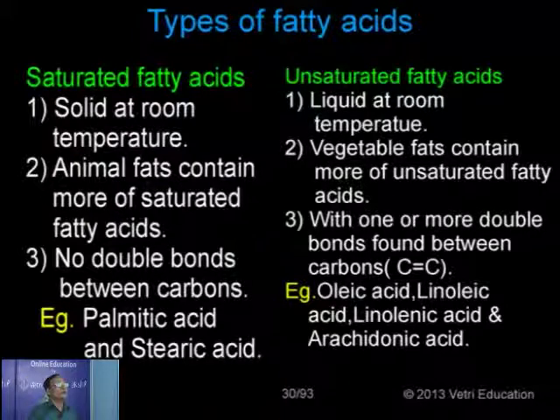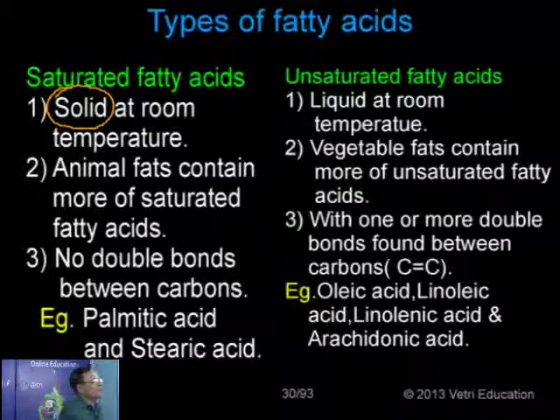Now we have the fatty acids. So we have the following types of fatty acids. Based on certain aspects, the fatty acids are classified into two types. One, saturated fatty acids, another one, unsaturated fatty acids. So what are the properties of saturated and unsaturated fatty acids? Here I have given only the main three important properties. One is based on the nature of matter, the physical appearance. Normally, saturated fatty acids are solid at room temperature, whereas unsaturated fatty acids are liquid at room temperature.